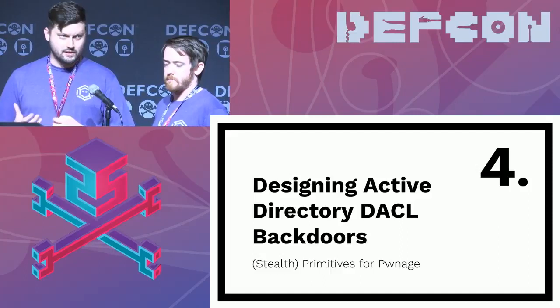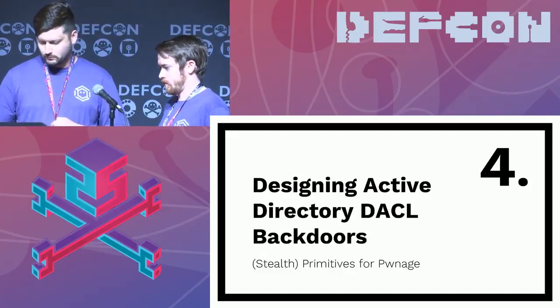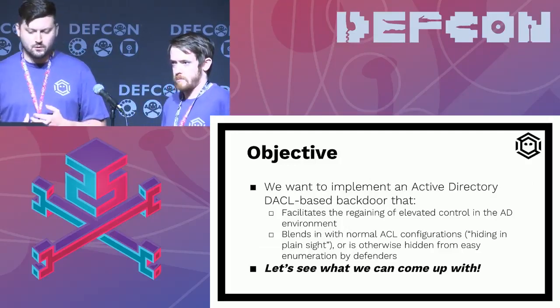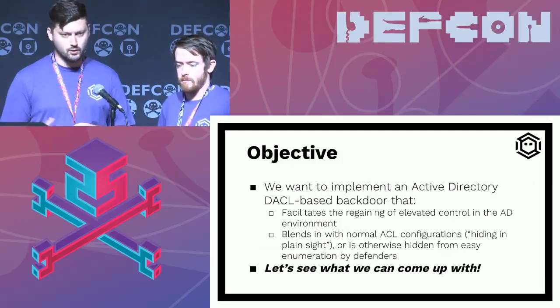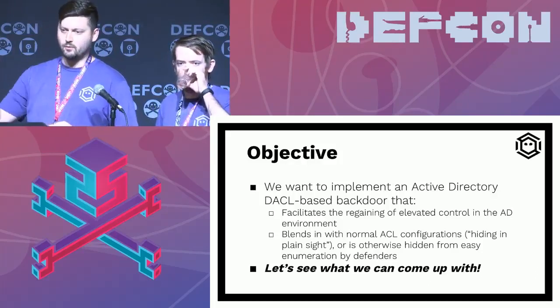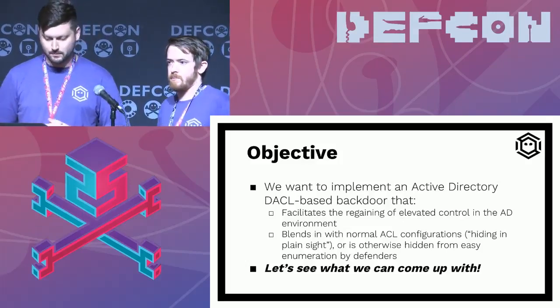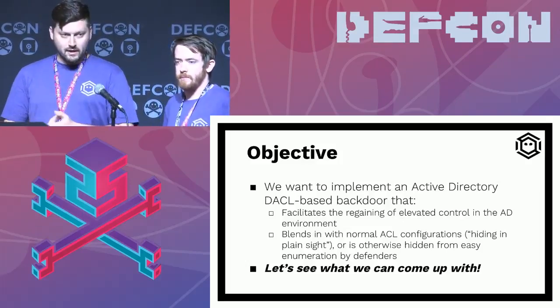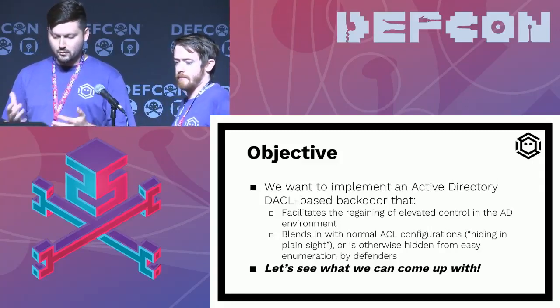So let's look at how we can actually design backdoors based on these principles. Our objective is to be able to get back into an Active Directory environment on any computer and instantaneously escalate our privileges back up to whatever we want. Maybe that's enterprise admin, maybe it's domain admin, maybe it's local admin on a system. We want to blend in with normal ACLs that already exist in the environment. So let's see what we can come up with.